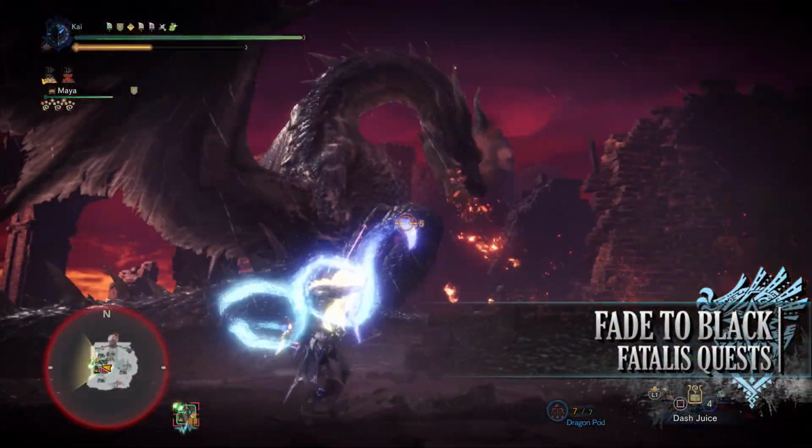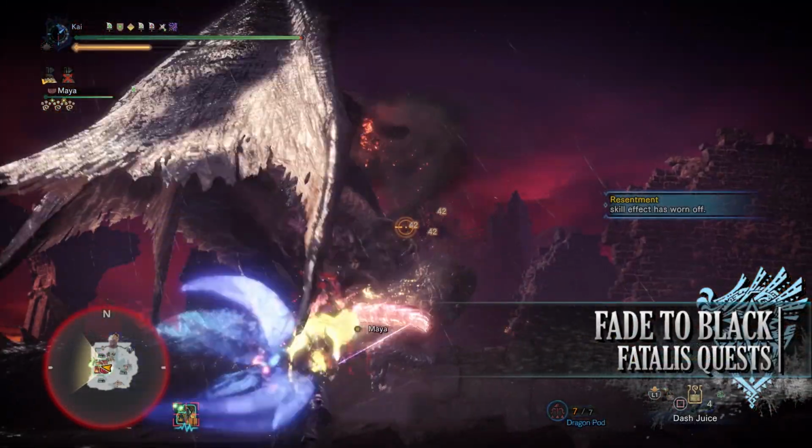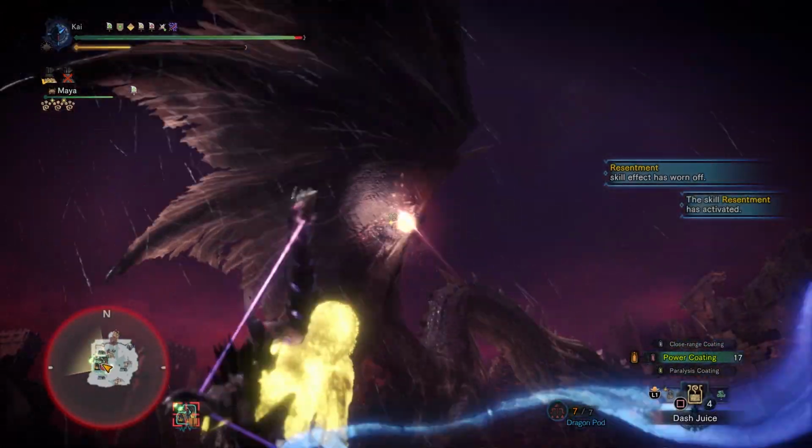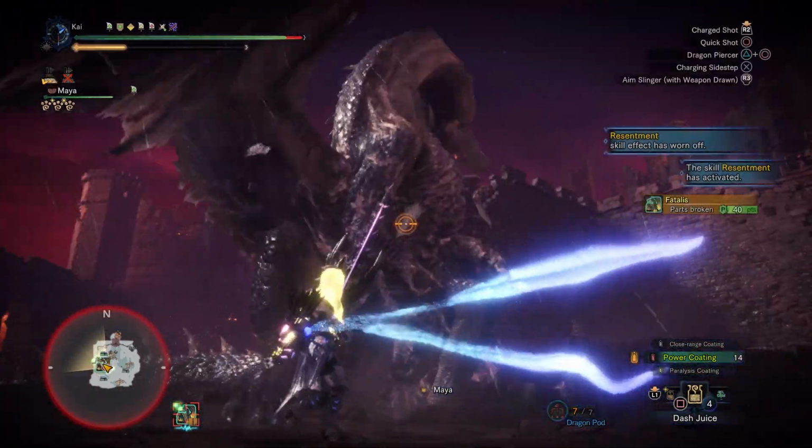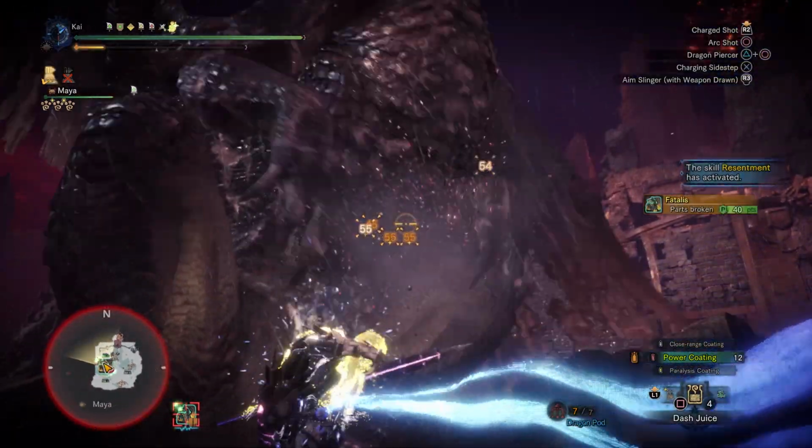Next is Fade to Black, a 6-star Master Rank quest that again requires hunters to be Master Rank 24 or above, and has players taking on Fatalis in Castle Schrade. Much like the Alatreon event quest, this is the only way to take on Fatalis if you've completed the special assignment already.